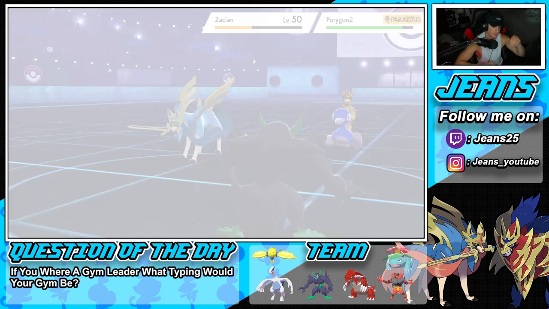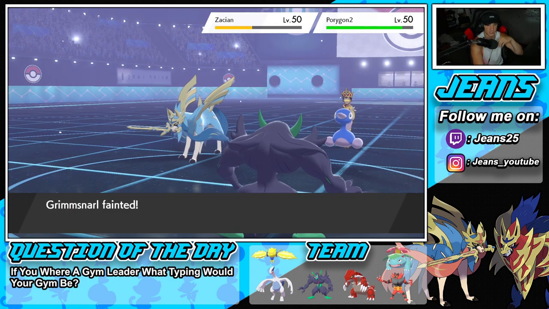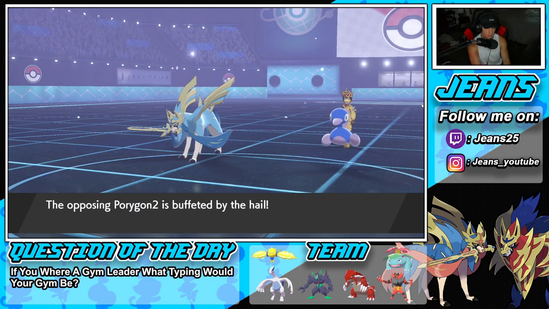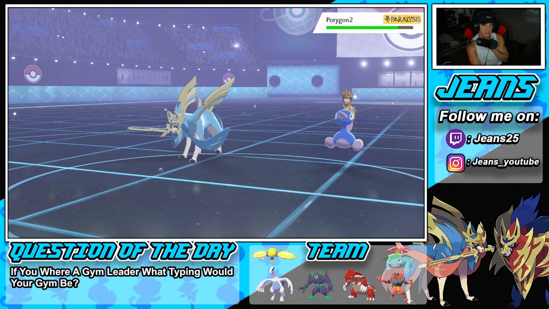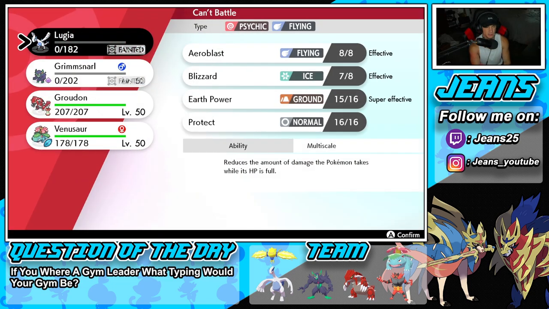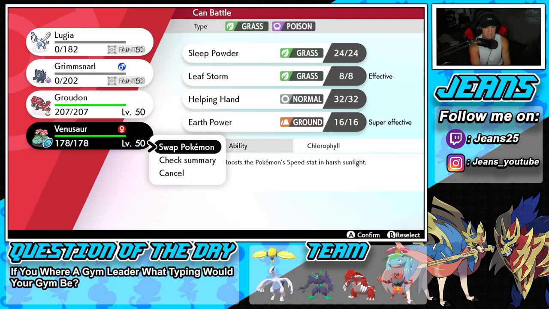Definitely a little scary. So what I could do here is, I think I'm just going to Helping Hand this one. Kind of go from there. I do like where we're sitting. So Buffett's going to chip up onto his Pokemon. We're going to change up Weather. We're going to get rolling from here. So, yo, Groudon and Venusaur coming in that back end yet again.